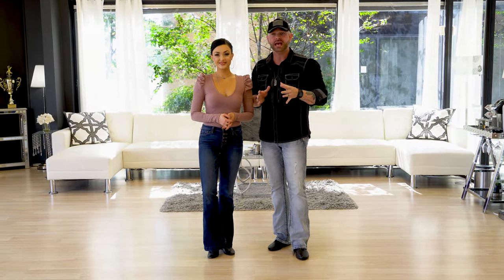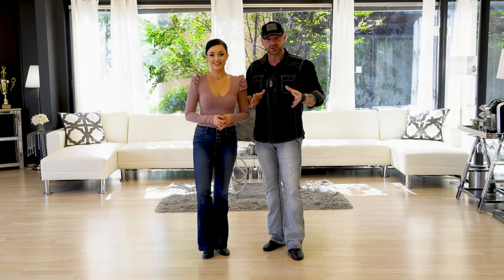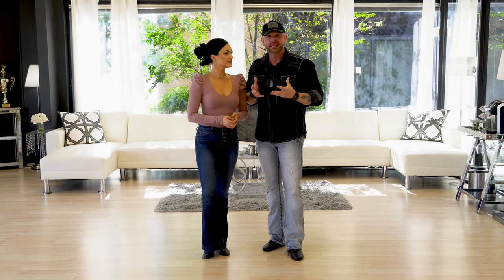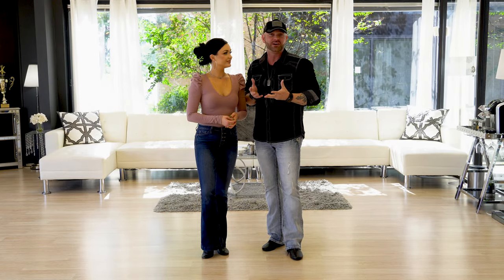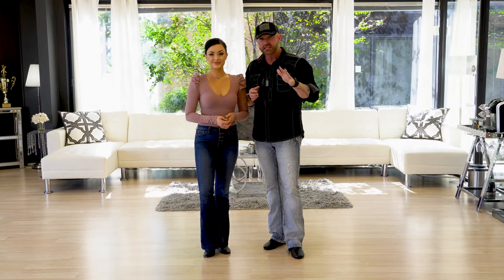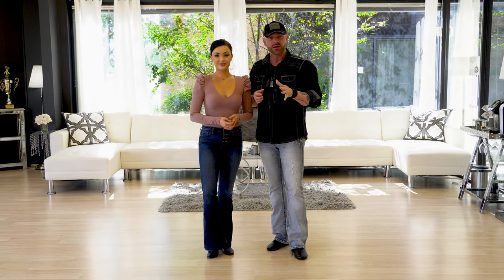The awesome thing about this East Coast swing pattern, even though it looks like a bunch of stuff is happening, we're just doing the basic steps that we taught in our basic steps videos. You've got a basic step — you're turning to the right or you're turning to the left — and her steps and my steps are essentially the same. We're just doing stuff different with our hands. Now we're gonna walk you through this one at a time, talking about whether it's a right turn or left turn, and then we'll break it down in a little bit more detail.